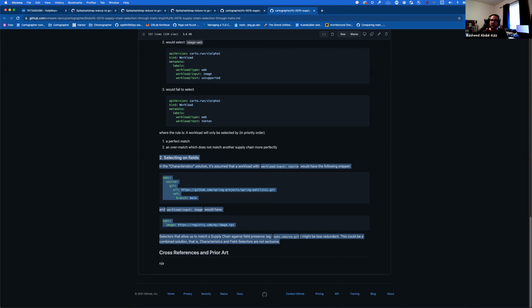And that's why I think this is down the bottom when I was talking about selecting on fields. That's why I personally feel like this is always going to be non-exclusionary. We should be able to support selecting on fields. So you might decide to add the Tekton pipeline support supply chain only when you see a field that actually has the param for that pipeline. But you might also choose to give the developer an opportunity to select in or out, which would be a characteristic that they could select in a label. Does that make sense?